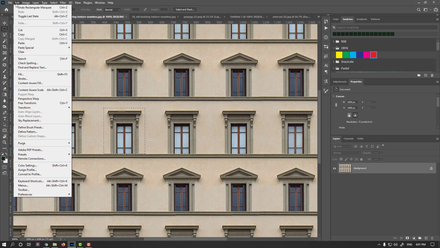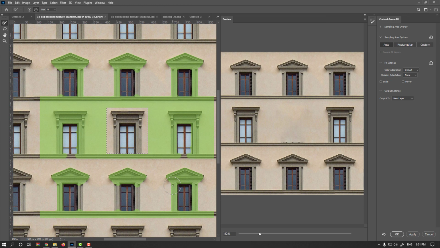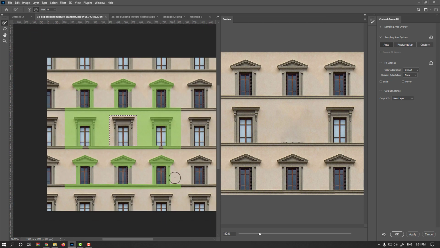Go to Edit menu. Again, Content Aware Fill. It is not bad actually, but as you see, extra information makes it a bit visible, so it is not so clean. I remove any extra information I don't like. I remove them all. We just need actually a few yellow wall. Release your mouse to see the result. As you see, it is getting much better.